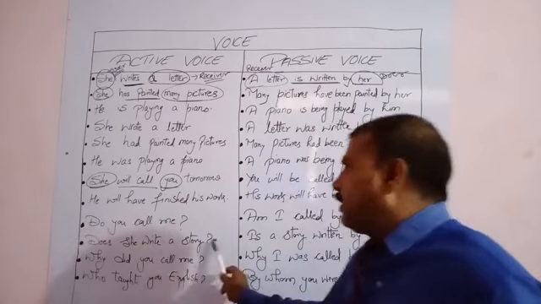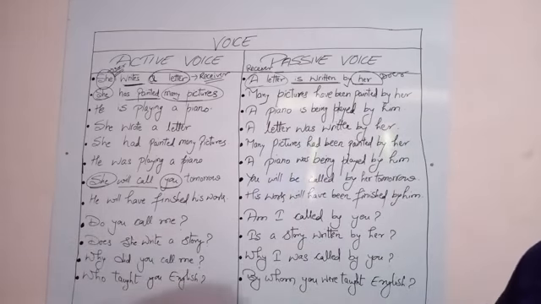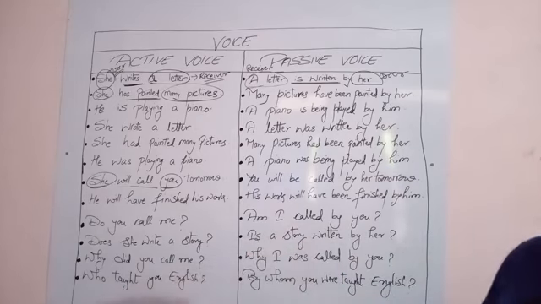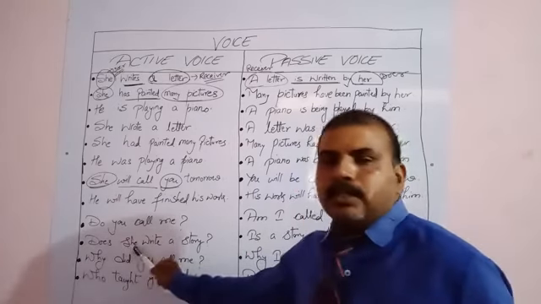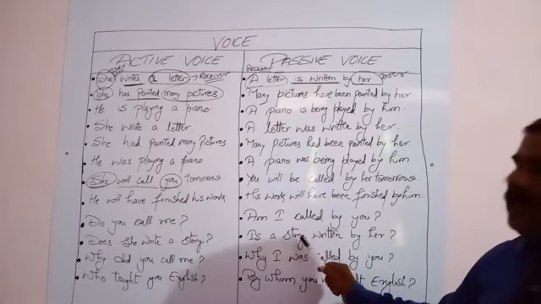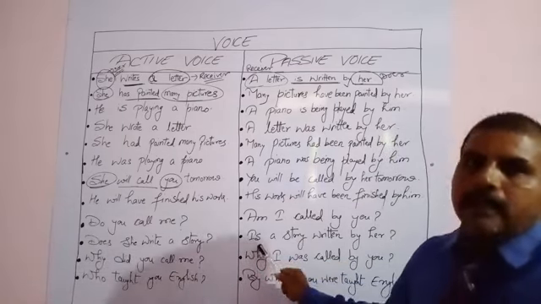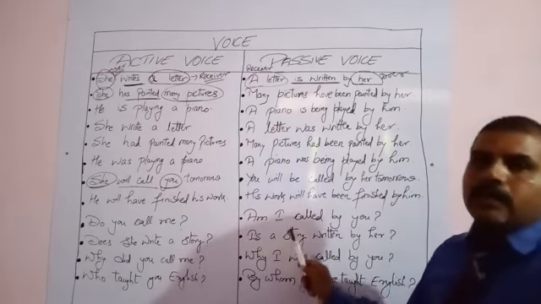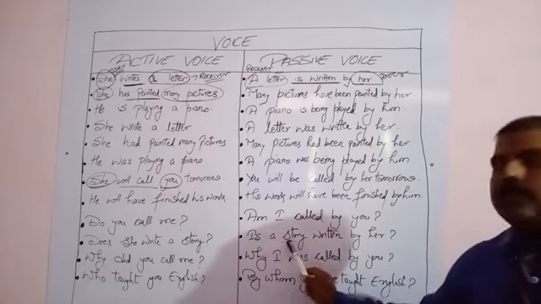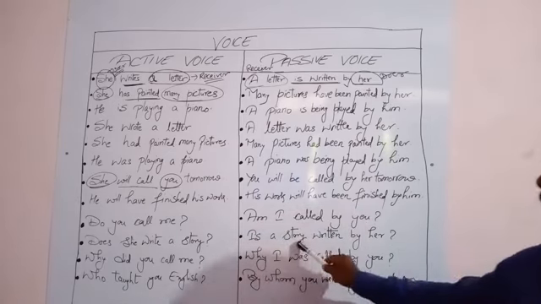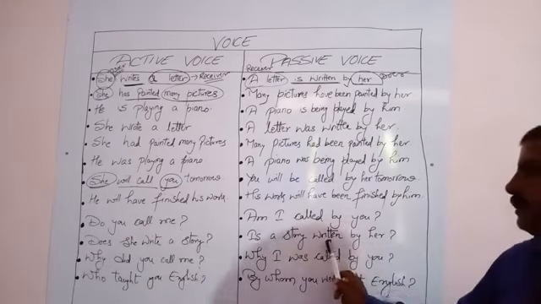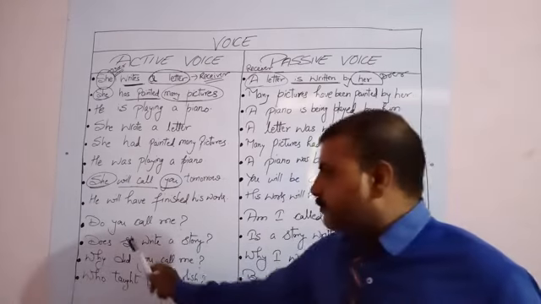Does she write a story? Again with an auxiliary verb, interrogative sentence. So write a story. Who is writing a story? She. So she is the doer and the receiver is a story. A story becomes the subject and we use an auxiliary verb here. So a story denotes singular. So in passive voice we use is, am, are. So a story denoting singular, we use is a story. Now write is the main verb. The third form of the verb write is written, by her.